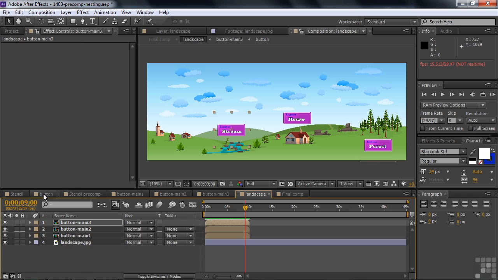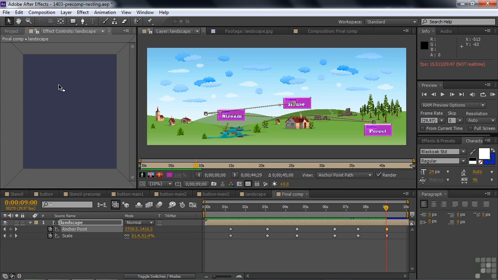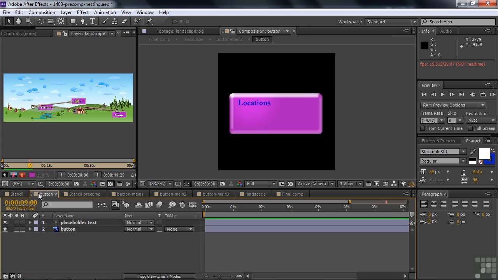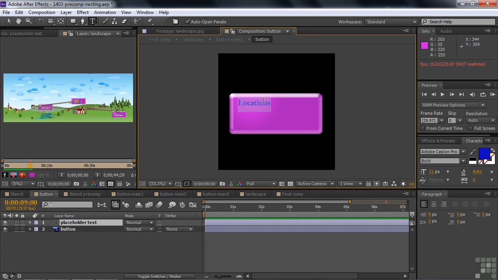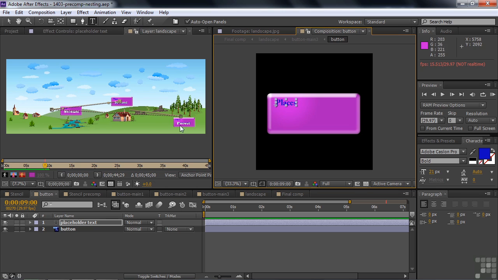We're going to go back to the original button comp, and I want to change some things. And to see what we're doing as we change it, I'm going to take the layer panel and pull it over here like this, just so you can see what's going on. Go back to the button now. I'm going to change the button's characteristics. Instead of locations, for example, I'm going to change that to places. That'll show up inside the layer comp when I click away from that. You won't be able to really tell that much because it's so small, but I'll try to make it a little bit larger so you can see that. But I'll show you something more dramatic here.